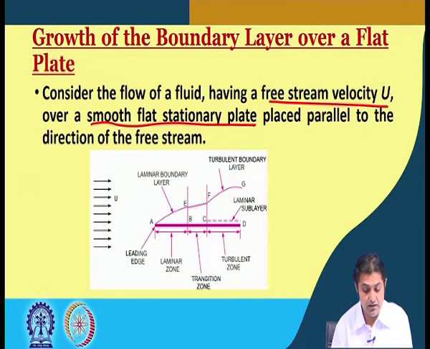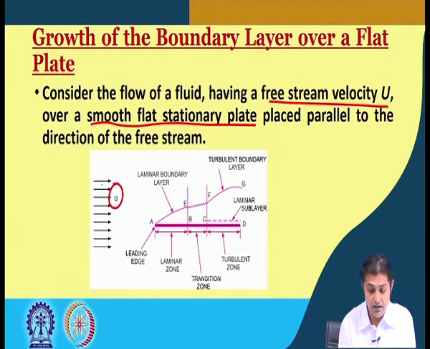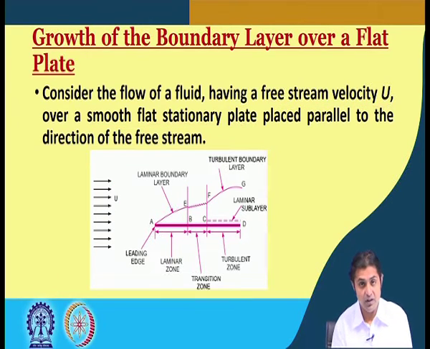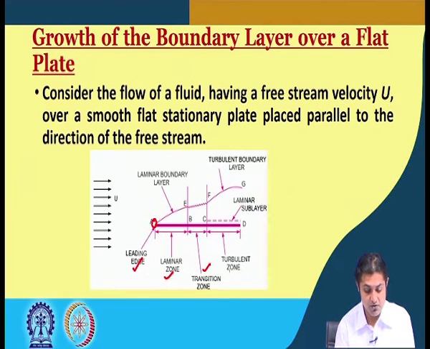I will explain the terminology here. This is the free stream velocity where the flow is coming, this is the velocity u, and it encounters a plate here. So, this is the plate. I will take away the ink now. Because the flow will strike the plate here first, that is called the leading edge, and this is point A. After that we will see why this is the laminar zone, why this is the transition zone, why this is the turbulent zone, but just to show you in the diagram.